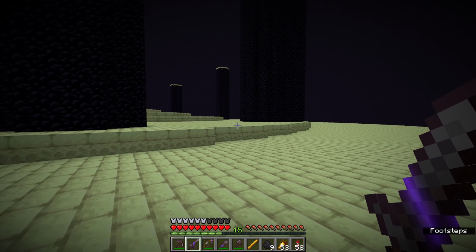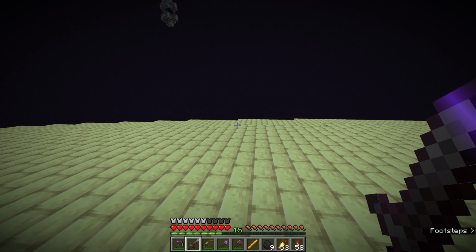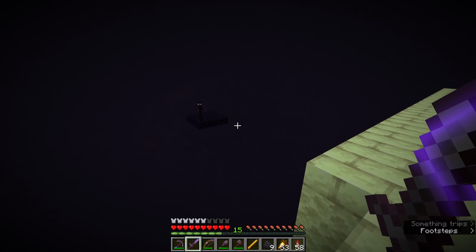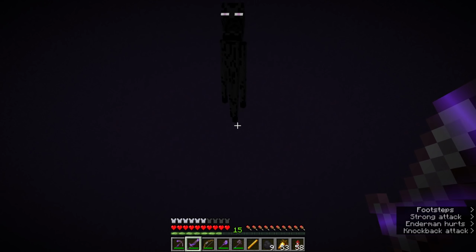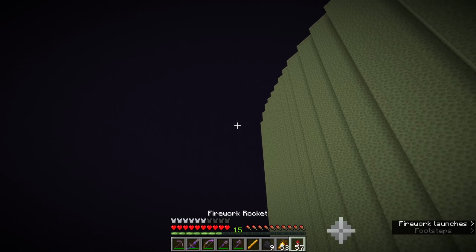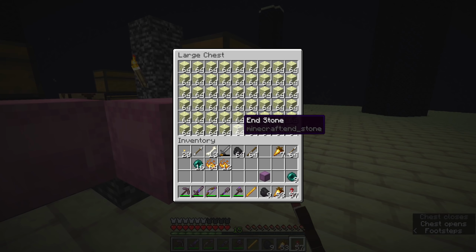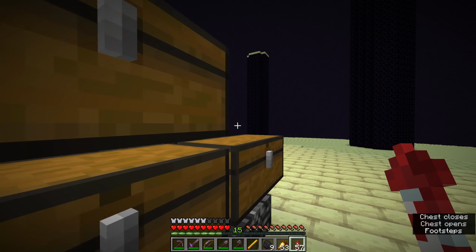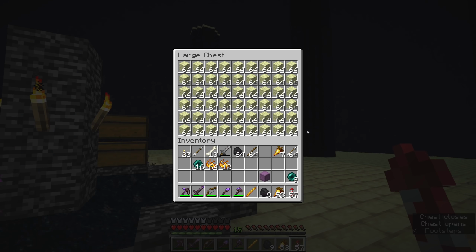Come over here. They don't want to come onto the island. They know. Huh, did they just run off the edge? Well, this isn't going to work because I'll just knock him off. Ooh, I fell too. But we should have some over in these chests here. I'm hoping. There's some there. Some... Oh dear.